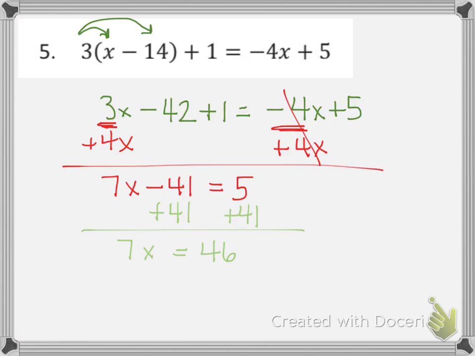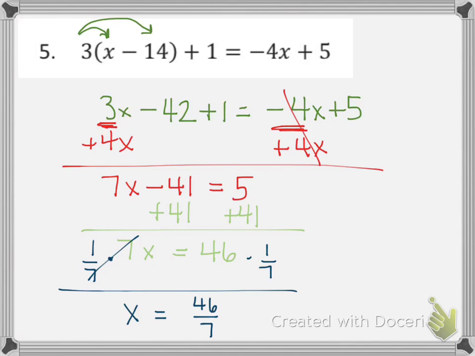And then I like to multiply by reciprocal just so when we get a fractional coefficient, I don't have to do anything differently. The 7s go away. I get x equals 46 sevenths. Good answer. Leave it right there. You don't need to change that to a mixed number. Improper fraction is awesome. So one solution, 46 sevenths is it.